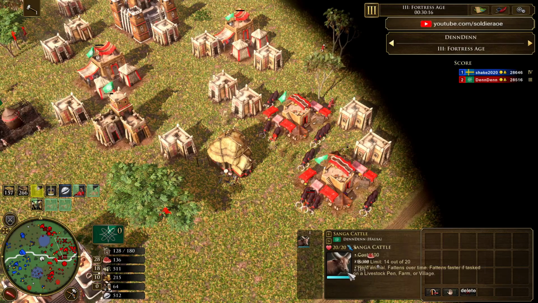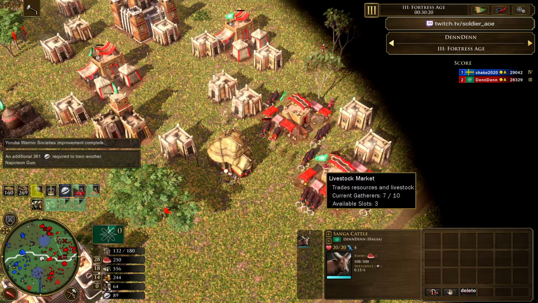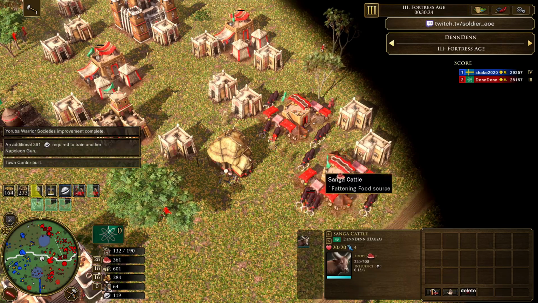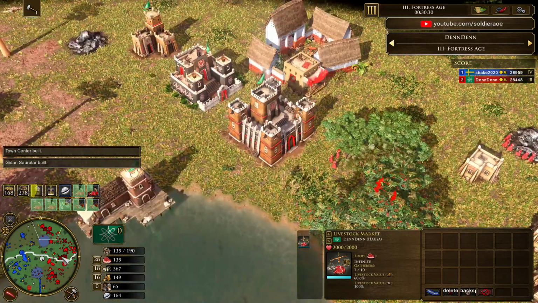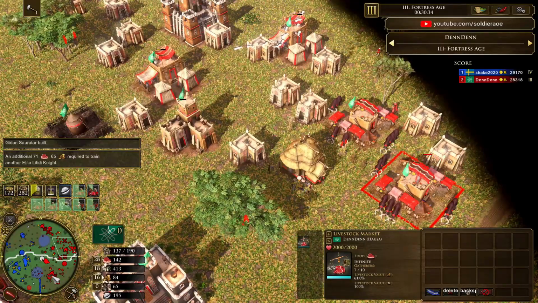Selective breeding again. Okay, though it does make them fat and faster, it doesn't give them additional influence per second. So I guess yeah, he'll be able to trade them for more resources more quickly. And I guess that's the idea he's going for there.